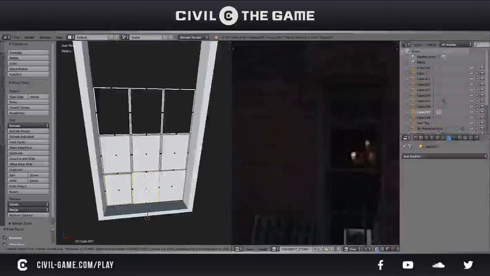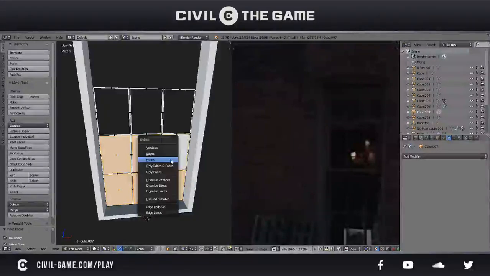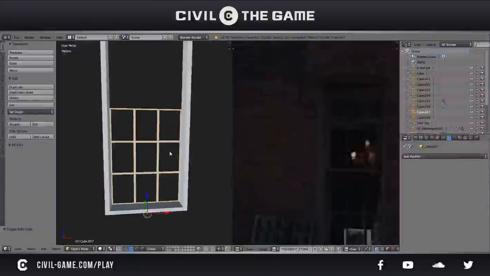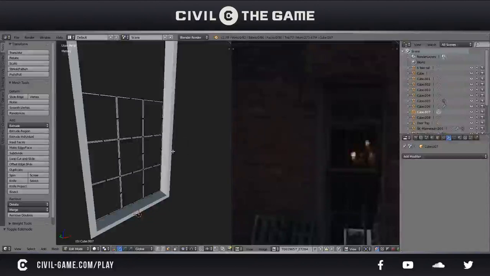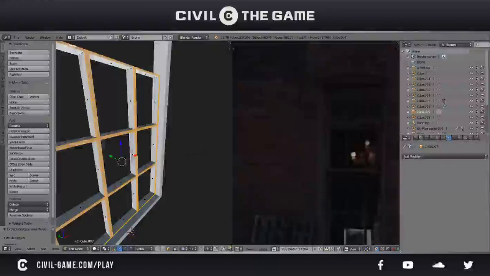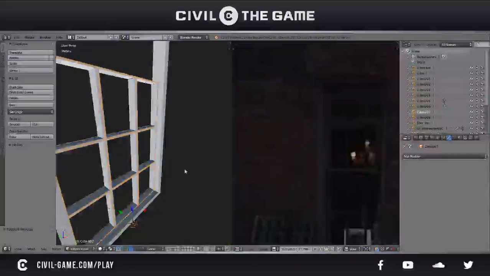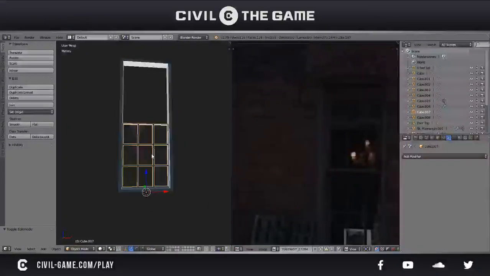Also, am I doing this the correct way? Who knows? I've been using Blender for 7 years, and this is just the way I've always done it. Is it the correct way? I haven't watched a Blender tutorial in at least 4 years, so I'm going to be 100% honest. I don't know if this is standard procedure anymore, but this is the way I would have done it when I first started learning, and this is the way that I'm currently going to stick to doing it because it works.